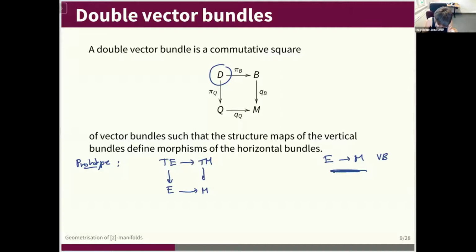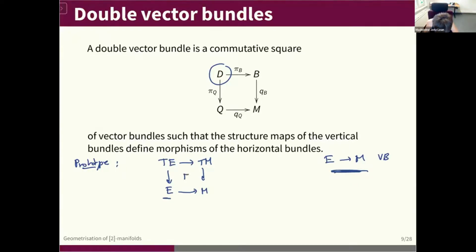which is really nice to understand how everything works. And over here, you can see easily that if you take a vector in TE that projects under the two projections to the two sides to 0, well, if your vector projects to 0 in the tangent of M, it will be tangent to the fibers of E. On the other hand, if it projects to a 0 here, it will be based at a 0 of E. So we're looking at vectors in TE that are tangent to the fibers of E and based at the 0 section. It's easy to see that that's just again a copy of E.